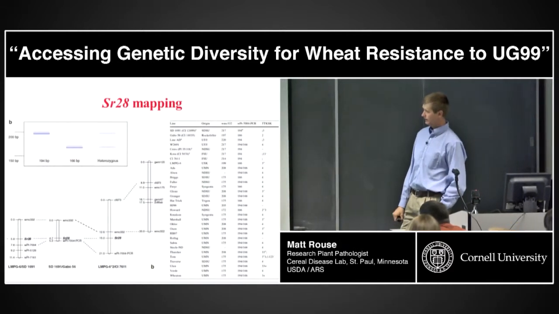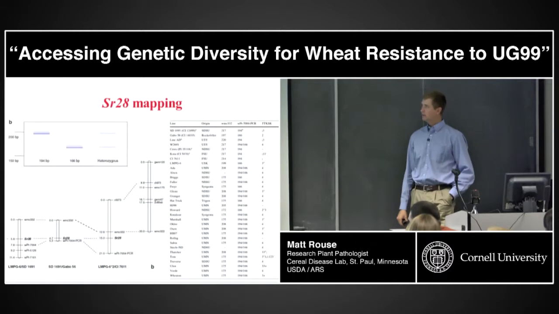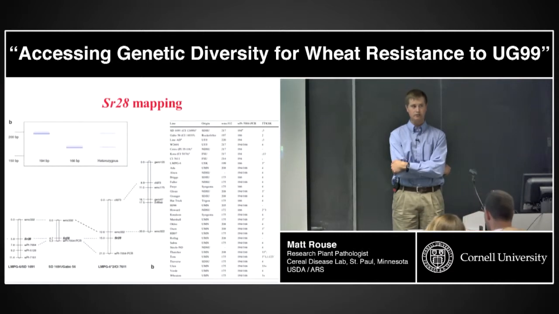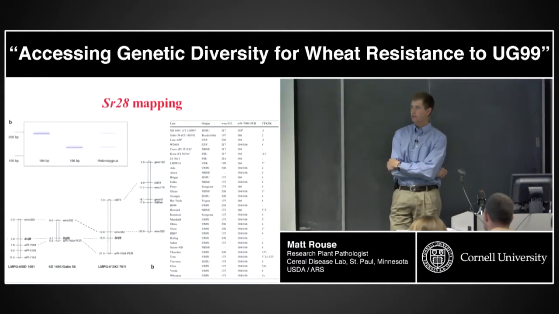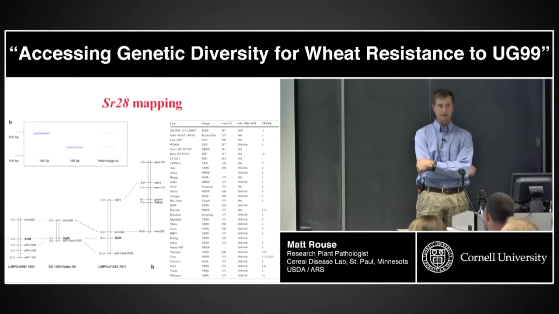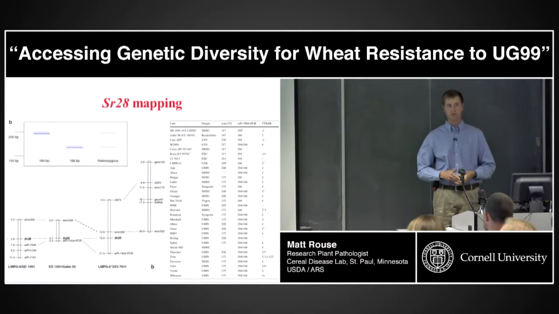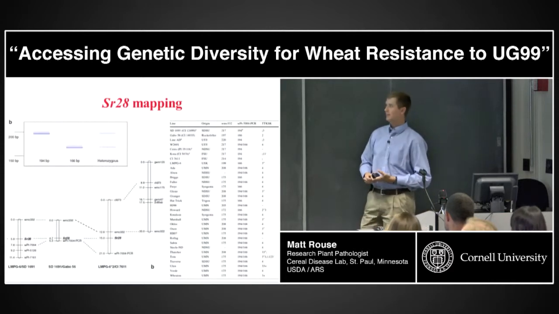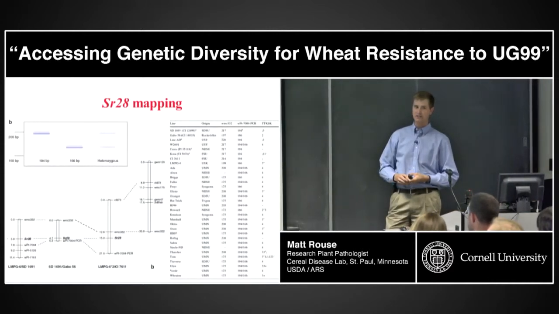And the last point that I'd like to make regarding chromosome arm 2BL is that, in part of the TCAP project, we're evaluating around 5,000 different accessions of wheat as a core collection within the germplasm bank. And when we did an association analysis between the 9,000 SNP markers available at the time and resistance in that germplasm, we found about 35 markers that were significantly associated with UG99 resistance. What's very interesting is that all of those 35 markers were on chromosome 2B, some on 2BS, some on 2BL. And so chromosome 2B is really very interesting for UG99 resistance.